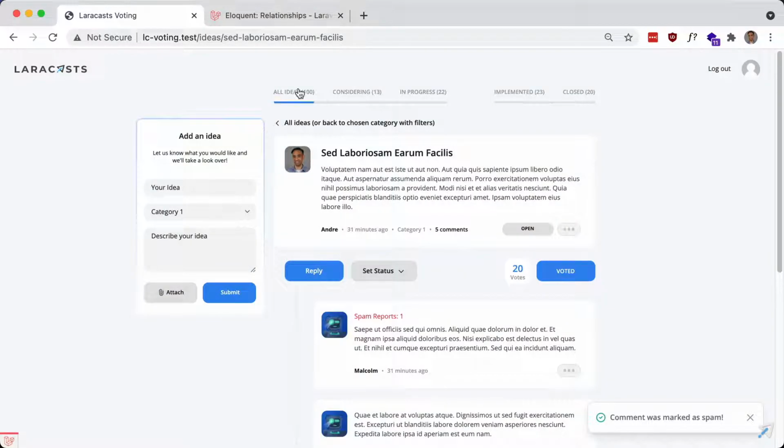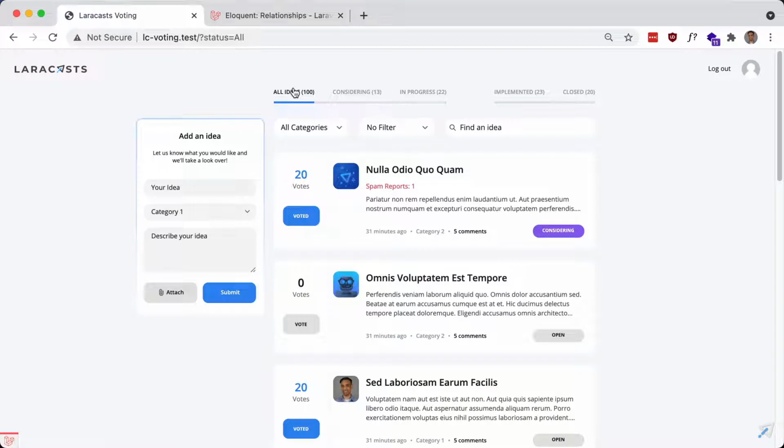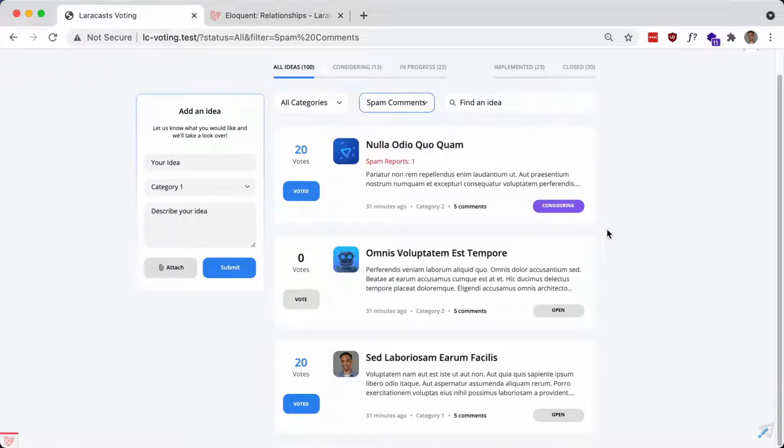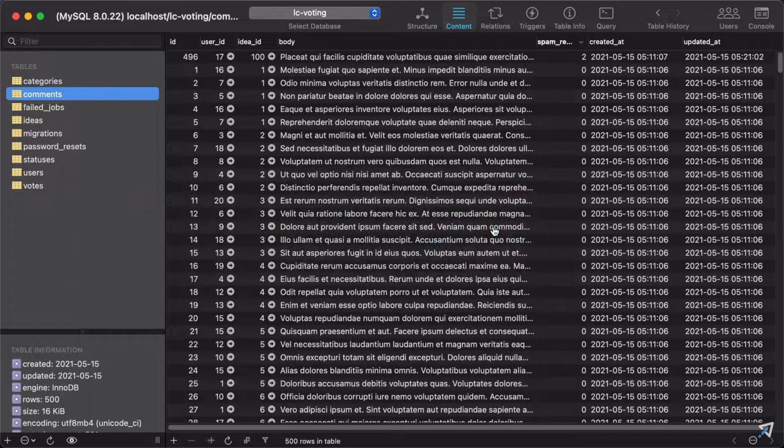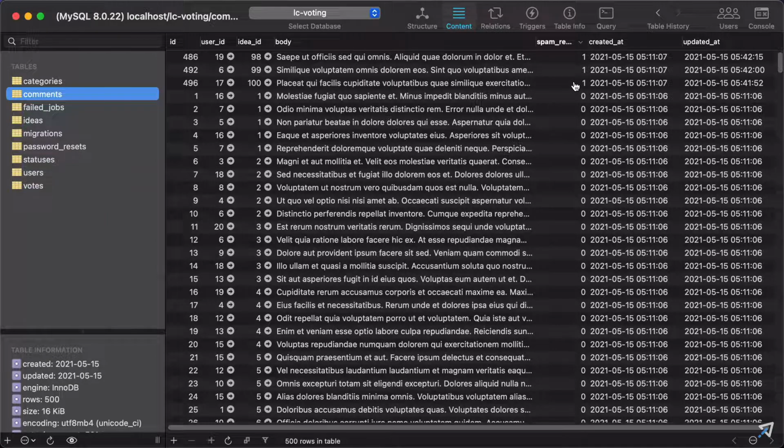Okay, so let's try this out. Let's go to that new filter, spam comments. And we do have 3, so it is working. So if I were to reset the spam counter on those comments, then these should disappear from this filter. So let's do it manually. So let's set one of them to 0.